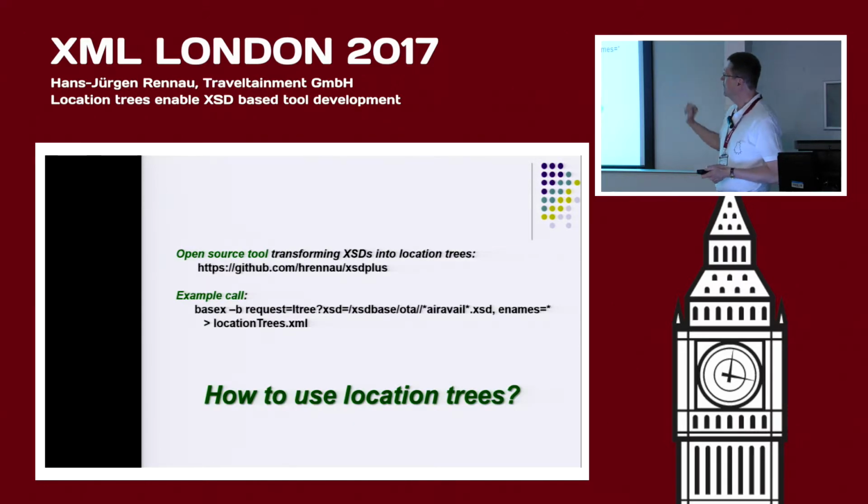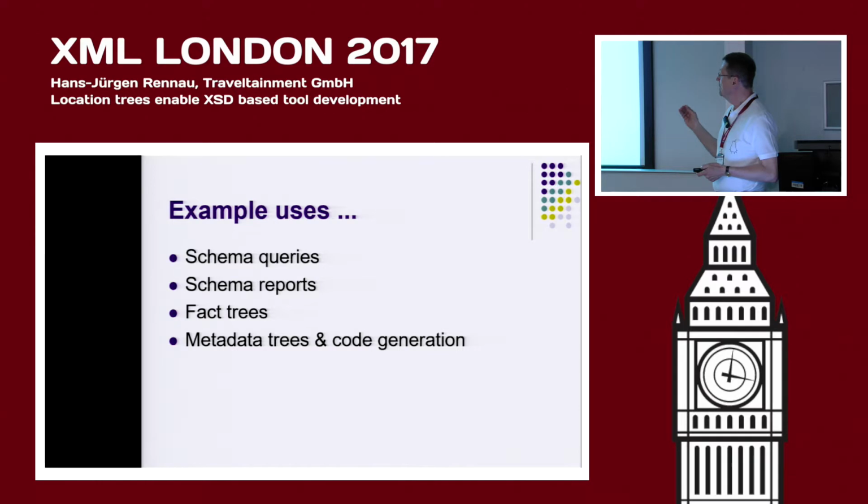Okay, you can use an open source tool available from GitHub in order to transform your XSDs, arbitrary XSDs, into their location trees. Now the question, how to use the location trees. I want to look at a few examples: schema queries, schema reports, fact trees, and metadata trees. Let's start simple.